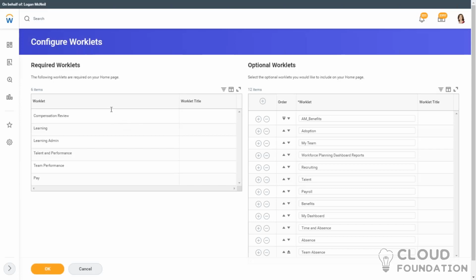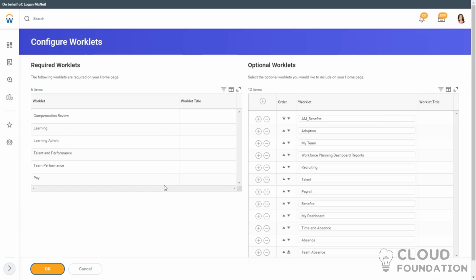These required worklets are like those system apps that you have on your phone. You cannot remove them, but there are certain other worklets that you can configure. You can remove them, move them around, and change the sequence of how they appear, exactly like some of the other apps that we install on our mobile phones. That is how it is configured.